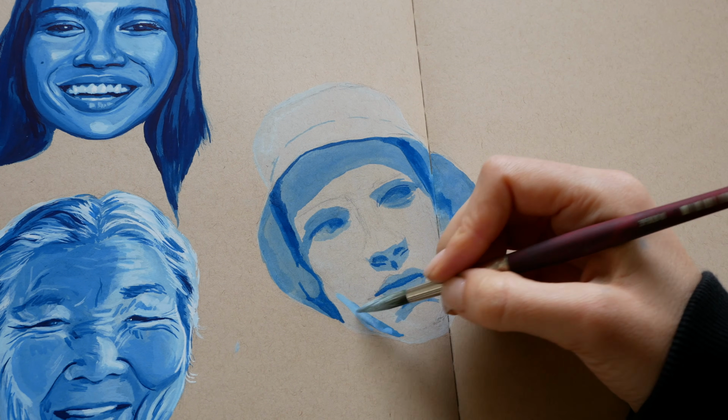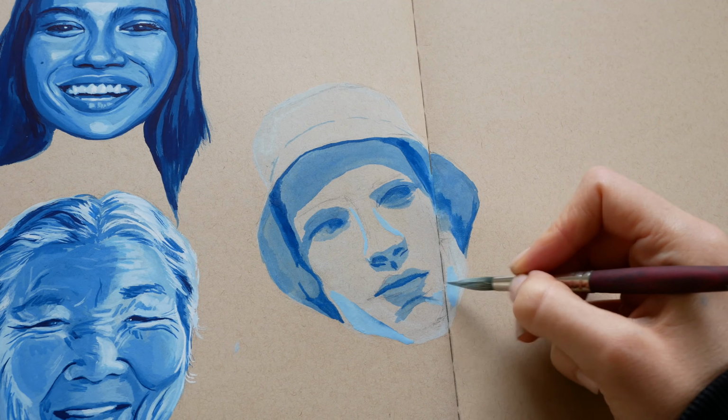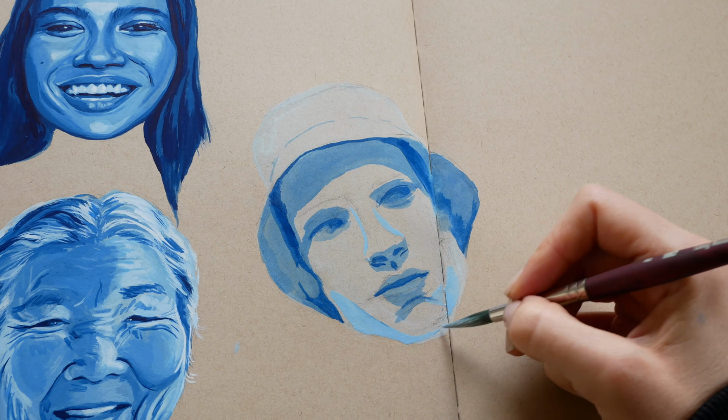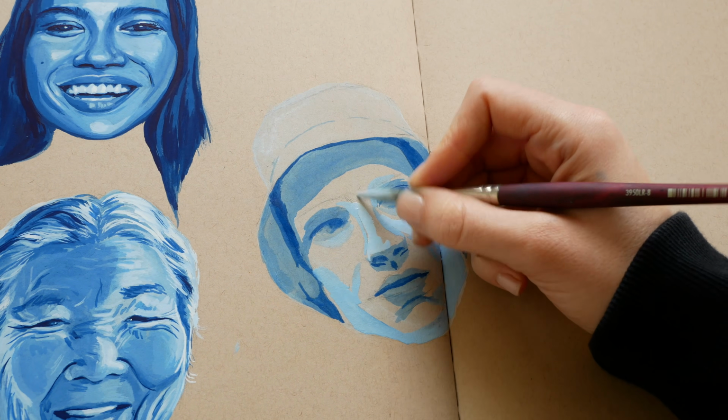I then go back into the skin that is in the sunlight and begin to add a thicker gouache, and it's not pure white, it has a touch of blue in it and it has less water than the first layer, so it's a bit more opaque.